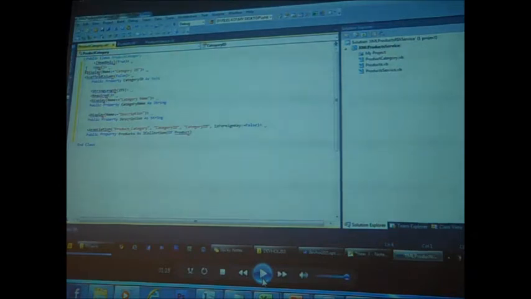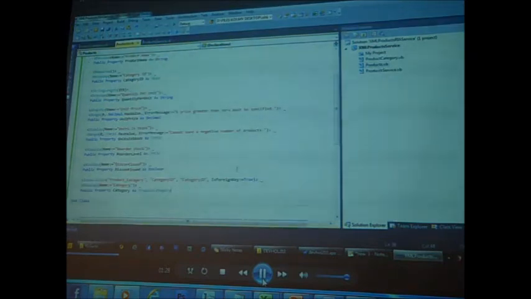We can hold down a whole MSDN session for that if you want. It will hold your snippets in an XML file. So yan, gagawa na siya ng product category. So that's the product category object, ito product LMS yan. So yan, pwede na siya. Right? So it's not existing.